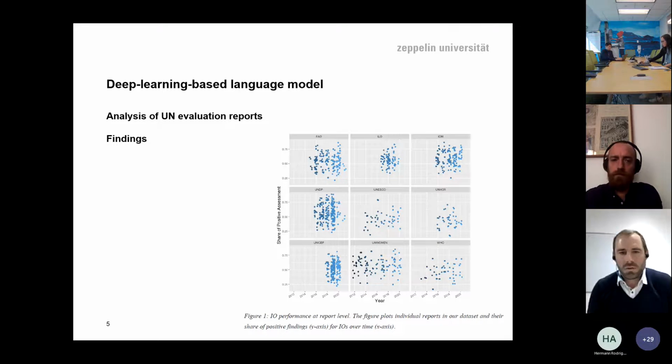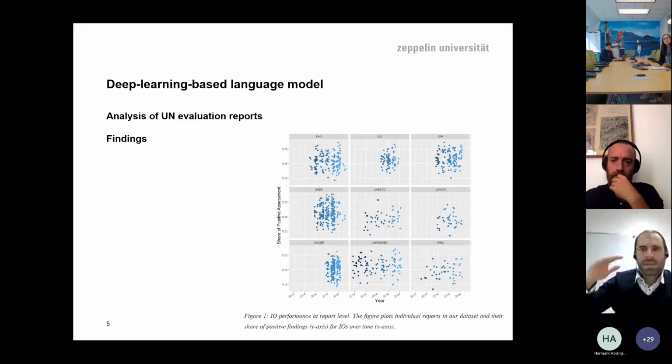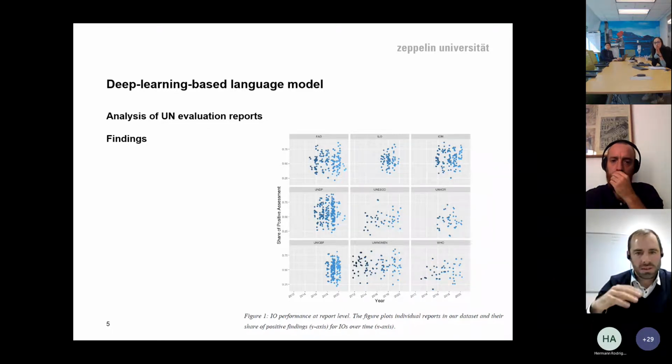This is an overview of our findings, or the results. We have 9 international organizations in our data set, and I can see UNICEF there as well. We got the public evaluation reports of some of them, from UNICEF here from only 2 or 3 years, 2018-20. For some organizations, we have longer periods. If you want to know why, we can expand on that separately. And you can see here on the y-axis the variation in the positive sentences. They go from 25% positive sentences to around 80% positive sentences. So this is our argument: this is the expression of the performance in these reports.